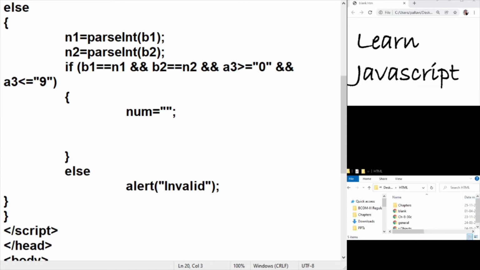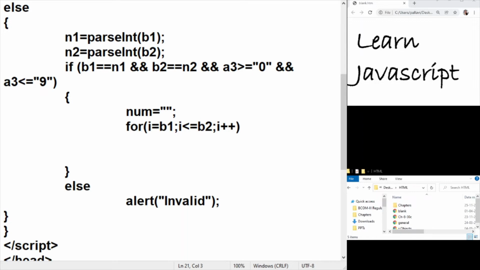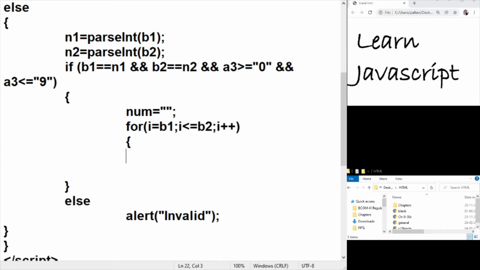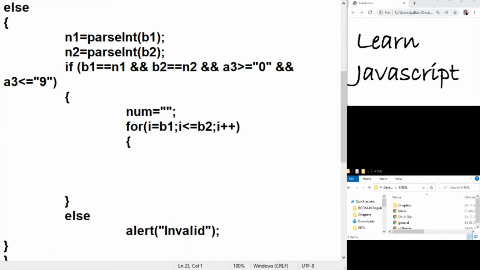I'm going to write my for loop, starting from the lower limit, that is the number in B1, and continuing till the upper limit in B2, moving through each of the numbers. Once this logic is over, we would have a list of all the numbers in the num variable, which is a string. So we're going to come out with the output.